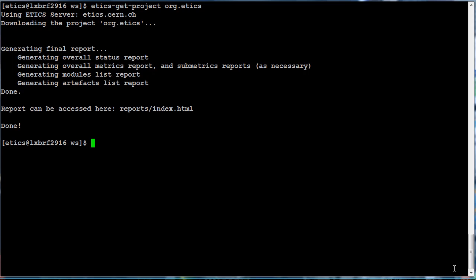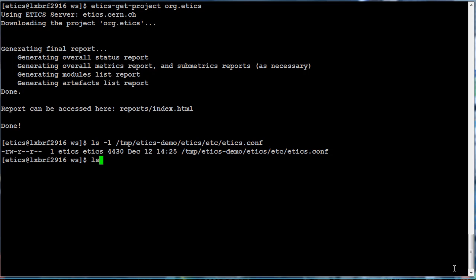There are 3 configuration files. The first configuration file is called the system configuration file, and it's installed by default in the etc directory of the client installation. It is called etics.conf.